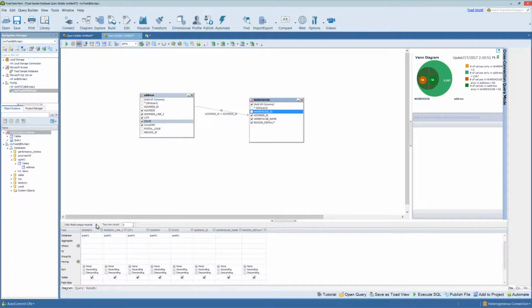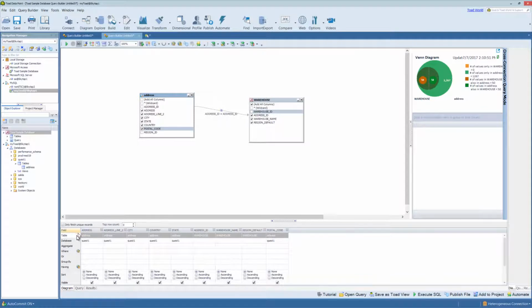So in the field list, now that we've selected a few items from each, the first thing you'll notice is you can fetch unique rows or a sample, the top 10, the top 20, whatever you choose. If you set this to 0, it will select all rows depending on what your default settings are for pulling data in.